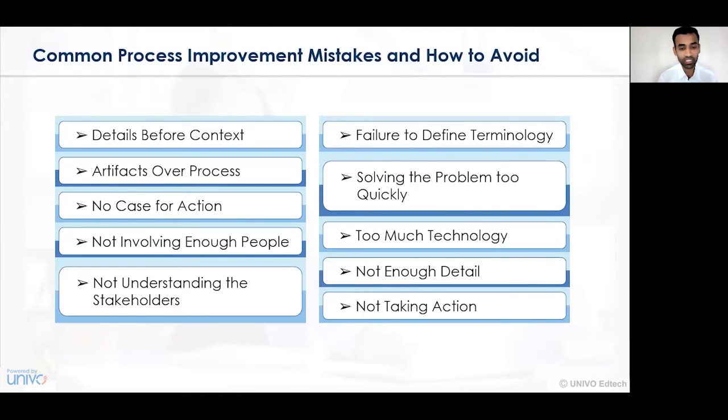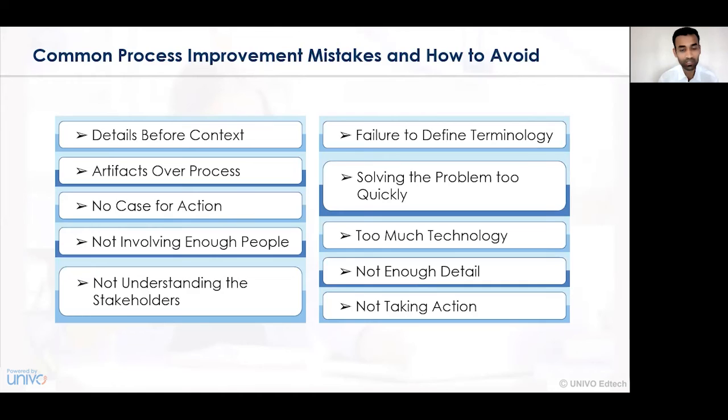Not involving enough people. Involvement of a sufficient number of people, laborers or employees is essentially required, and hence identification of the number of people required to be deployed in a particular manufacturing activity is essentially important. For improving the process activity, it is essential to identify the human resource that is required, and proper availability of human resource is essentially important.